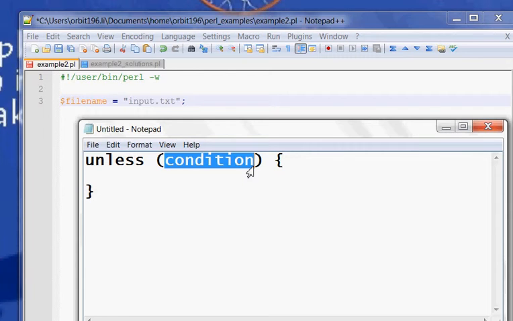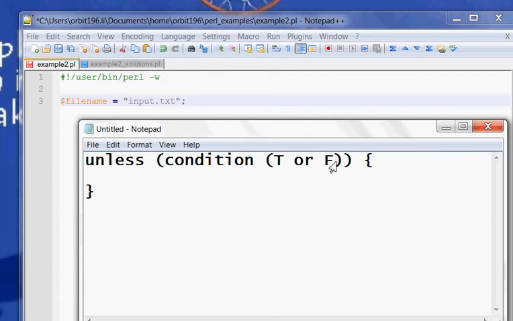Let me write T or F. True or false, okay? Now the thing is, with the unless statement, if this condition is false, you have this block of code in here.